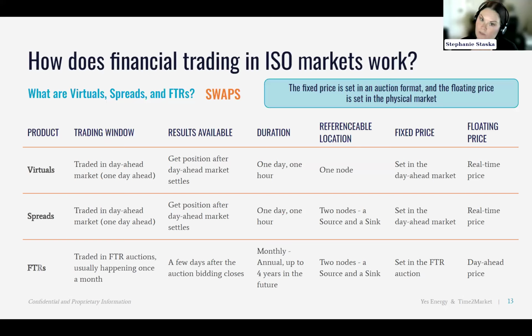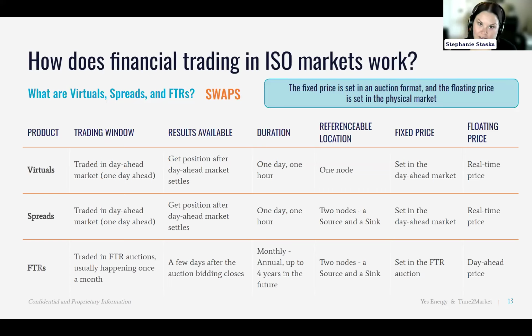So those 12,500 nodes or tradable points that Jake mentioned earlier, you can choose one of those as the one node that the trade is based off of. Then your floating price, the price that's going to determine your final settlement, is based on the real-time price for that particular node. So again, the actual trade price when the trade is executed, cleared or awarded in the day ahead market is set in that day ahead market. And then the floating price, the final settlement price of that index price, is set in the real-time market. So the next day. So you have about 24 hours of exposure on those particular trades.